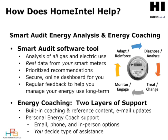And because we're tied to PG&E data and bills, we actually can assign dollar amounts that are specific to those recommendations for that specific home and family. It makes it very powerful for people to understand what they can do. On an ongoing basis, this isn't just a one-time replacement of one appliance. It's an ongoing process: the data and the analysis are updated every night, so there's an online dashboard that's part of the program that people can use as part of the free service. It updates regularly, and they can look at that anytime they want to manage their energy and what they're doing about any energy waste.